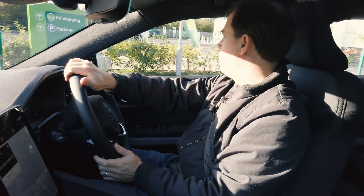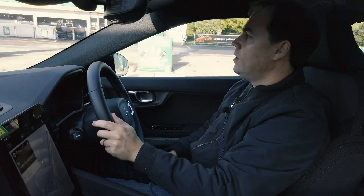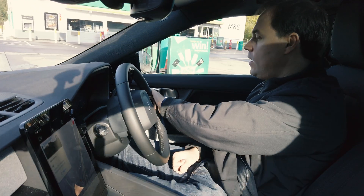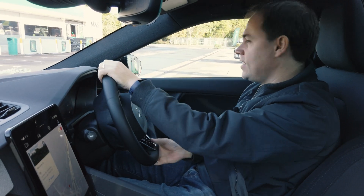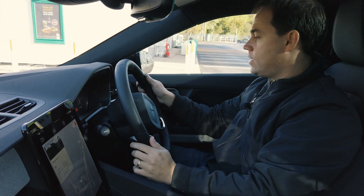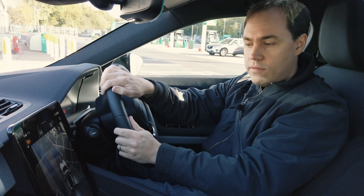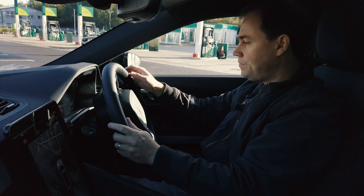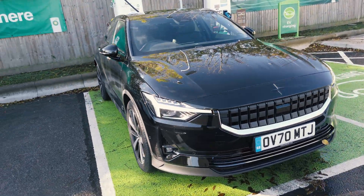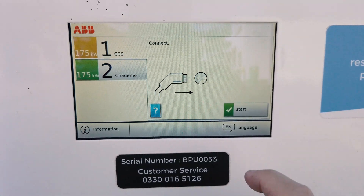So just pulling up at the charger we're looking for — it's a nice new setup. They've even got signage set up here at this BP with EV charging directing us over. We got here with 13% battery remaining and 25 miles, so if it doesn't work, at least that's enough to get back home. Let's reverse in and give this a try. The trip computer is saying 36 kilowatt hours per 100 miles. The last stretch was at about 70 miles per hour, and I put my foot down a couple of times — so not too bad for a cold morning and a short trip. Here we are parked outside the 150 kilowatt charger at the BP in Ashington.